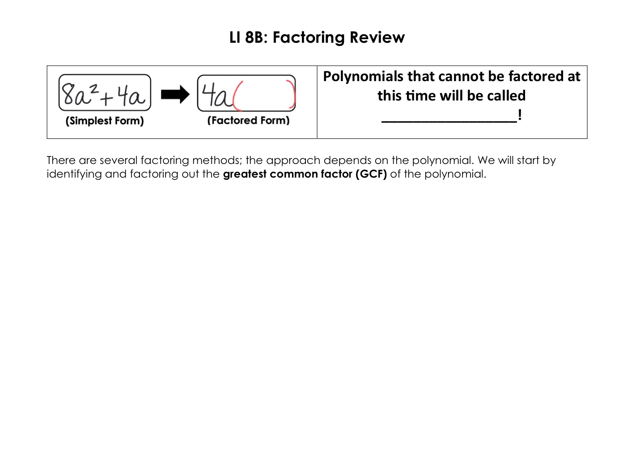And that would leave you with 8 divided by 4 would give me 2a. And then the second term would be, you divided out a 4a, so you have to put something there, so it would be a 1. So this is in factored form for one reason only, because you've divided something out, and now you have parentheses to show multiplication.